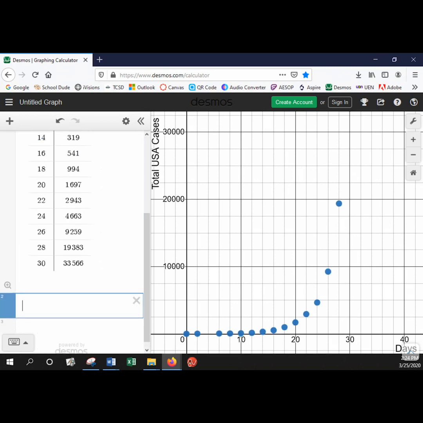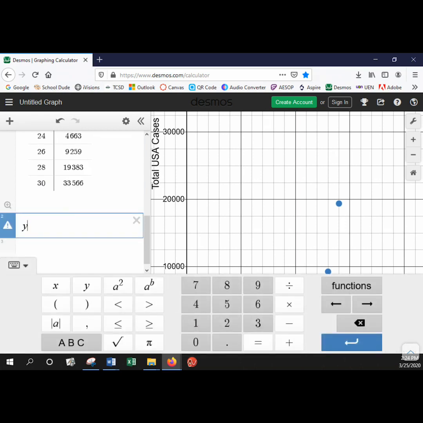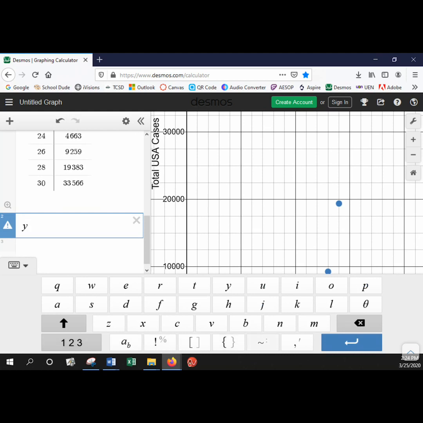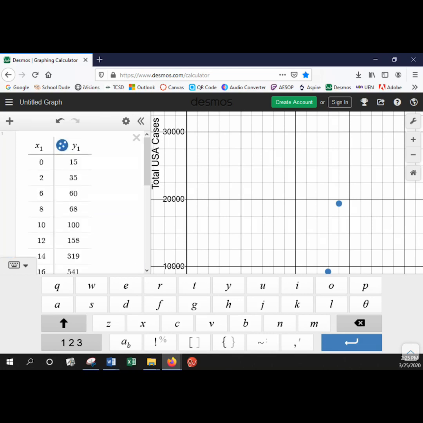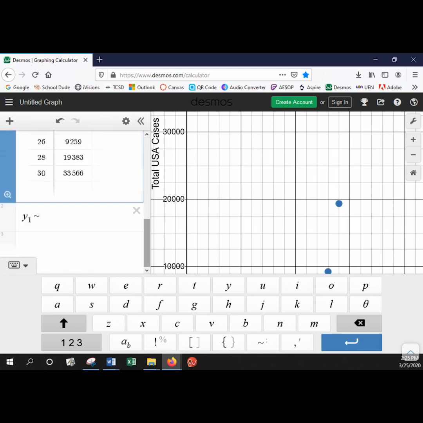Okay, so the way we make it do a regression line is we go Y. Let's actually pull this up so we can see it. So we hit the Y, then we're going to choose this little guy right here, that I believe is called a tilde. Then we are going to tell it to do, oh, we don't need Y, we need Y sub 1. See this A with the lower B right there? If we click that, then we're able to put in a lower one like that. That's tying it clear back to this Y1 up here.